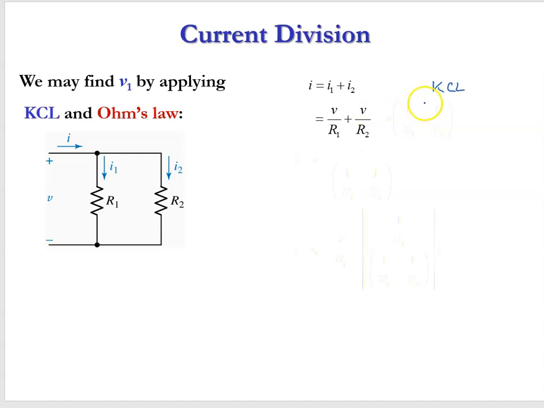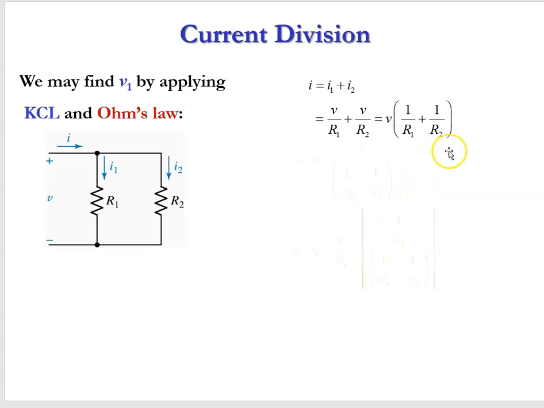And here for I1, Ohm's law, I is equal to V over R. And so our voltage V here is across both of these resistors. So I1 is V over R1, I2 is V over R2. So there's our Ohm's law. And here now, of course, we can pull out our common variable V, and we get that 1 over R1 plus 1 over R2.